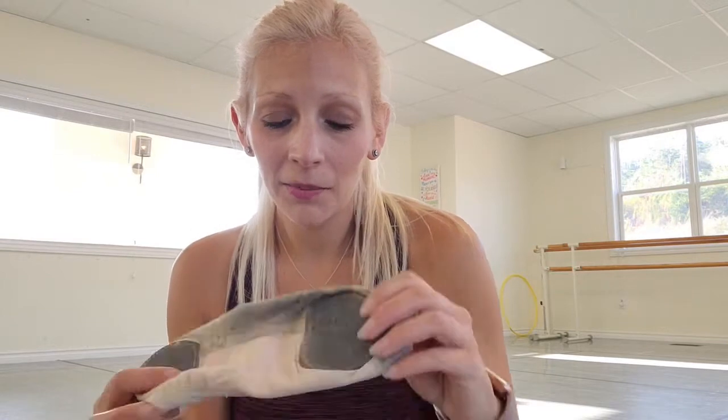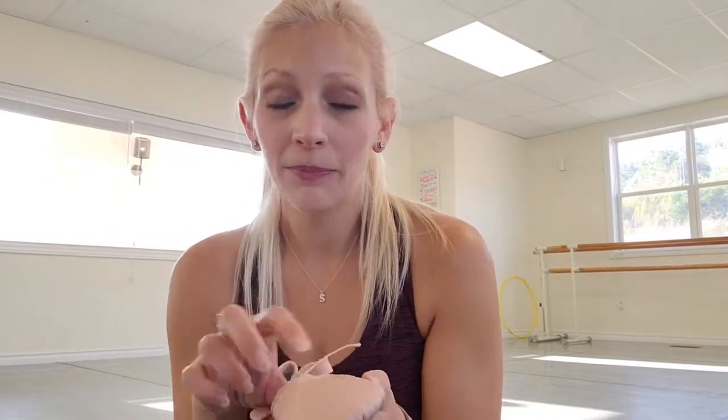And they have little pads on the bottom to help you turn and grip the floor, and then you can also wear them in leather as well. So it's just really what you prefer and also what your teacher might ask you to wear. For example, the leather ones tend to work your feet a little bit more.